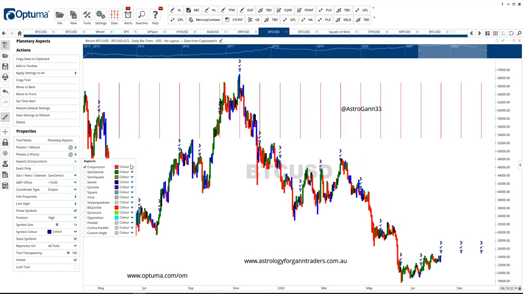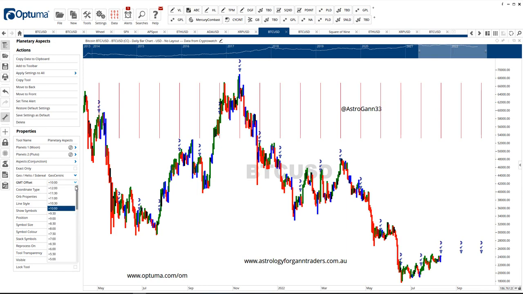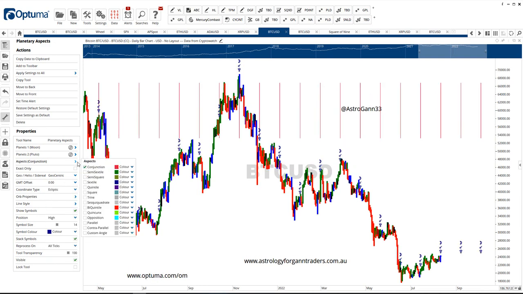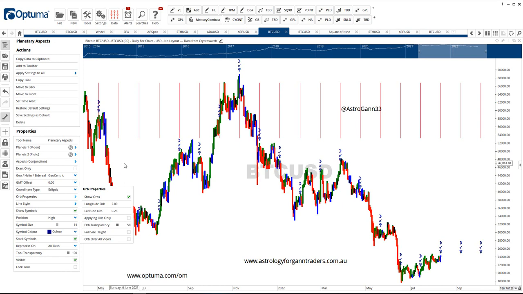You can change the colors of this as well. And the other thing is where you want to set the time. A lot of the time I do GMT, so you put it at 0. Okay. Now, there's also the question of orb. How big do you want to show the actual aspect? Do you want 2 degrees? With the moon, it's okay because the moon moves really fast. But if you've got outer planets, you want a really tight orb. Okay, so I'll just leave the 2 in there.